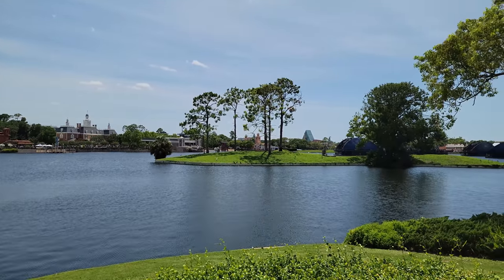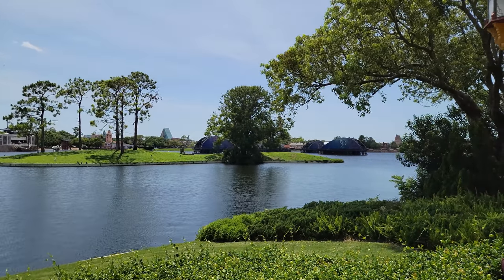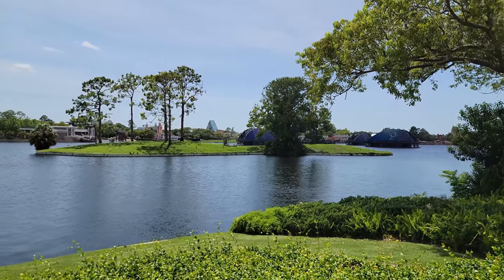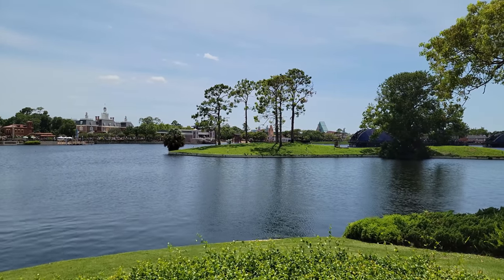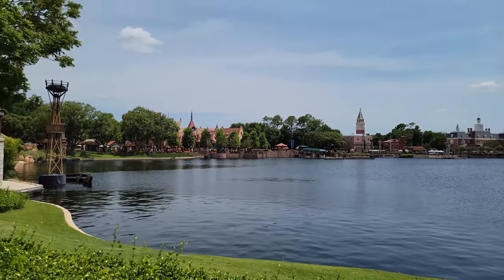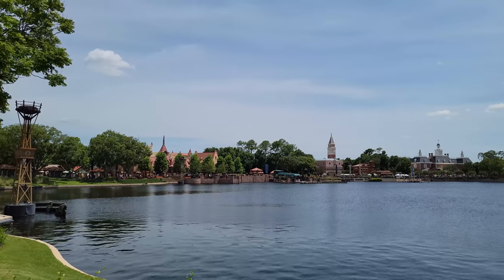I remember when Epcot didn't have the Swan and Dolphin in that area, so you didn't even have that peeking over the skyline. It was really just the countries. I remember actually being a little bit bothered by how tall the Dolphin was and being kind of surprised they allowed it. It definitely doesn't match any of the architecture. Now, it's been there for so long, a lot of people have just gotten used to it, but it's very interesting for sure.